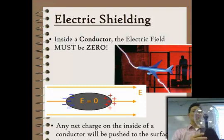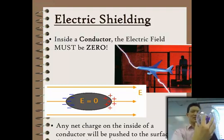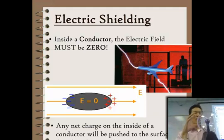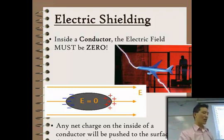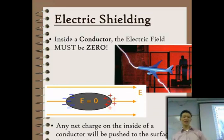So once you have a source of charge, all of modern life is made possible because we can store energy inside this force field of electric charges, and we can move charges from one place to another, okay? So anyway, if you have a metal conducting shell, the field inside has to be 0, okay? That's kind of weird. Why? There's a couple ways you can think of it, but we're going to try to simplify the reason why there.